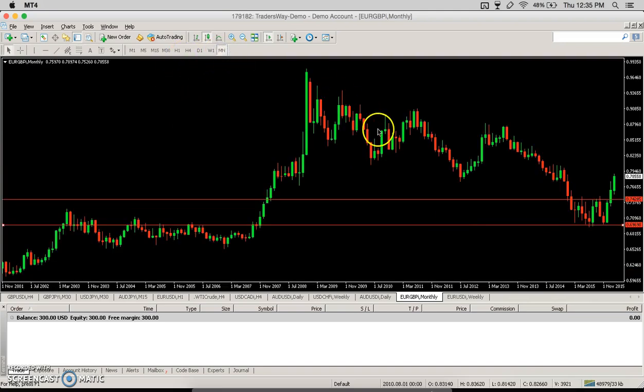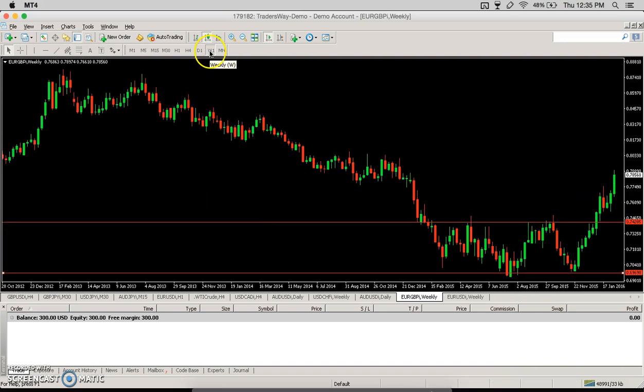Let me go to my monthly chart and see if that's a good resistance. Alright, so we see that there is a resistance area right here. Remember that supports and resistances are areas, they're not pinpoints. So it doesn't mean that everything's going to touch the line exactly. But this is a resistance area, and this is an area where a middle or a neckline of the W can be drawn.